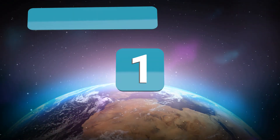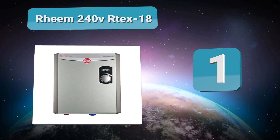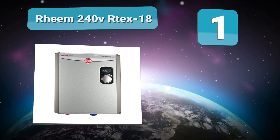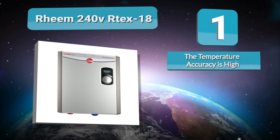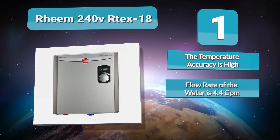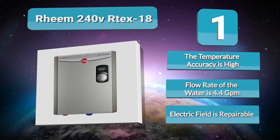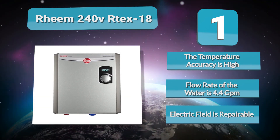Number 1: Ream 240V RTX18. The Ream 240V is a very innovative model with external digital thermostatic control and an LED display which shows temperature with plus or minus one degree accuracy. The heater is versatile, modulating itself according to the power in the house to meet hot water demand. The heater consists of two immersion copper elements which heat the water.